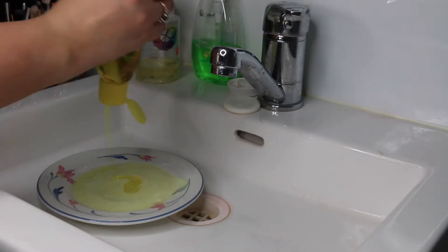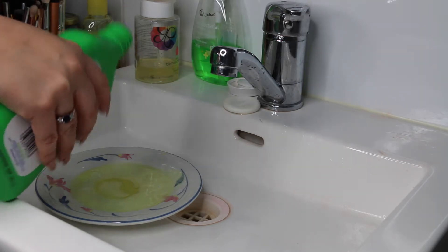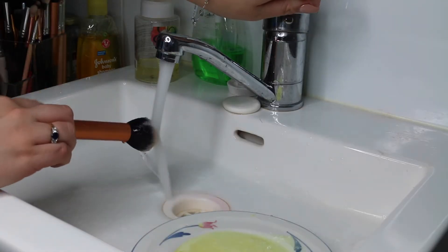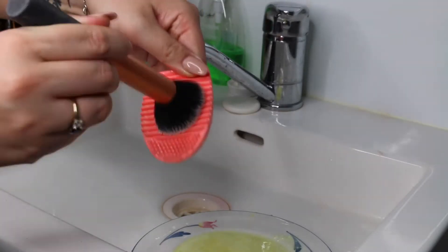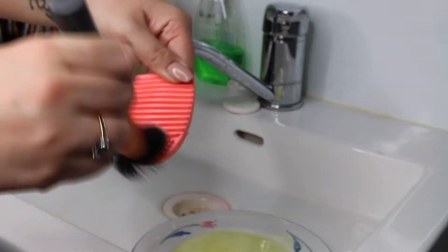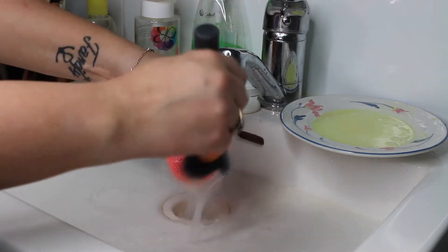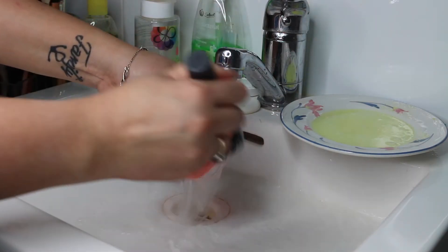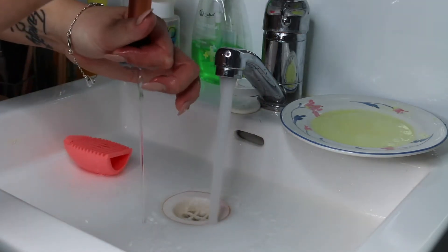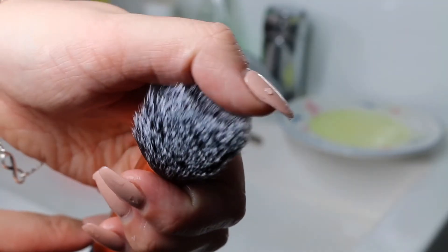So what I like to do, I just get a little bit of coconut oil, some of the baby shampoo and the alcohol, and I just mix it all together. So I just like to soak the brush a little bit, dab it in, and then just swish swish swish on the brush cleaner. And you honestly just keep going until they're clean — it's as simple as that. I also just give a little bit of a squeeze, not too hard, because you might pull some of the hairs out. And look at that, absolutely stunning.